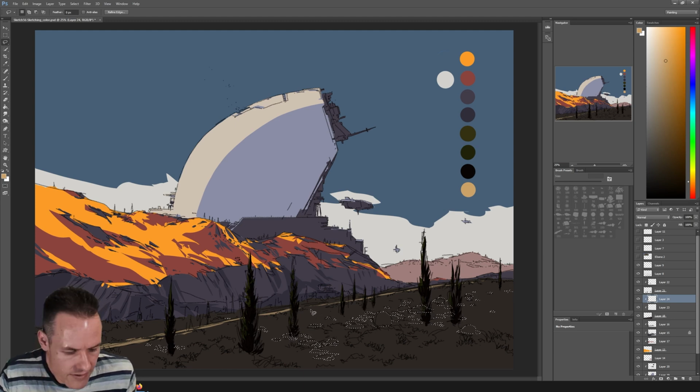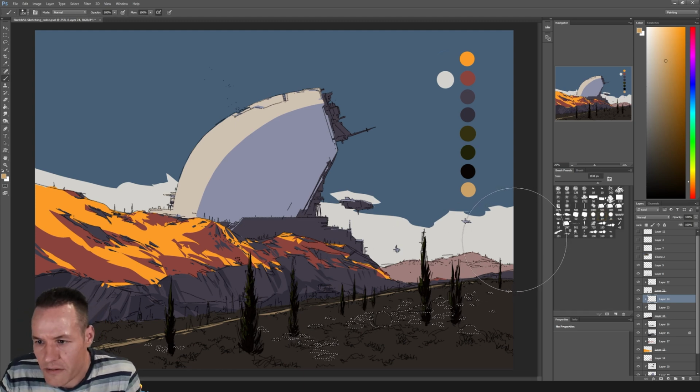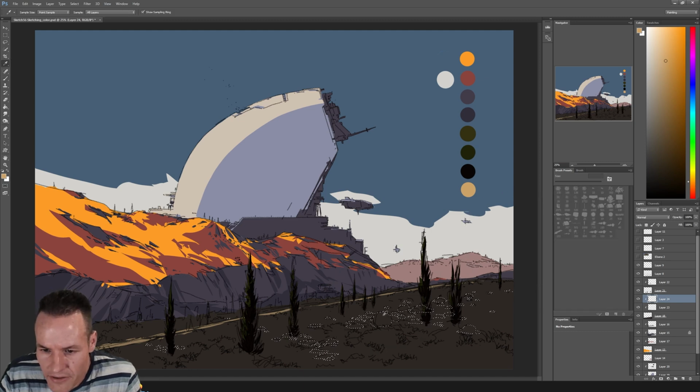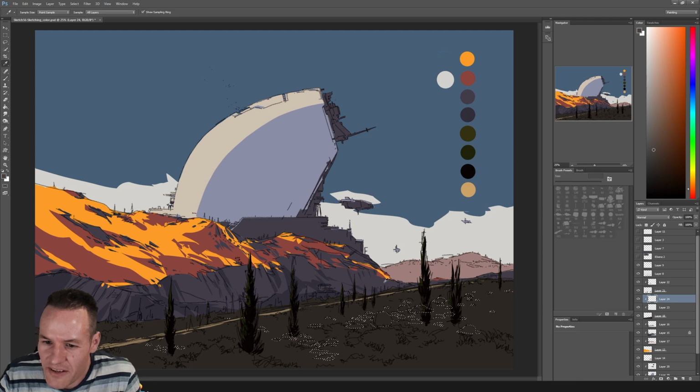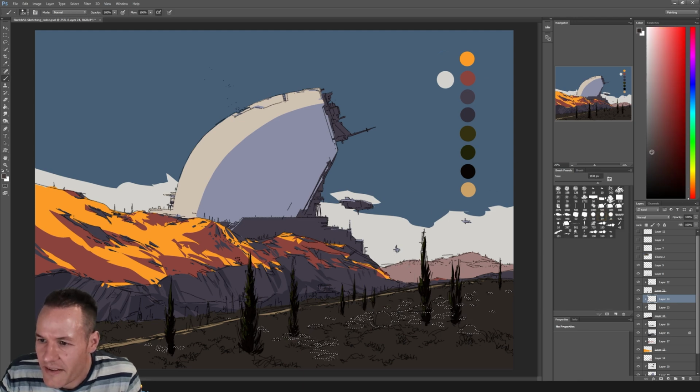Right. So let's see. We need rocks. Rocks have no color in the ref. I don't care anymore. I want this to be something like this. Where is the in-between of that tone? You might say, oh, it jumps from here to here, but actually don't forget that this is connected at the bottom. So actually this jumps up to here. It's much more what happens. So we'll bring it down. Have a nice little shadow color over here for those rocks.